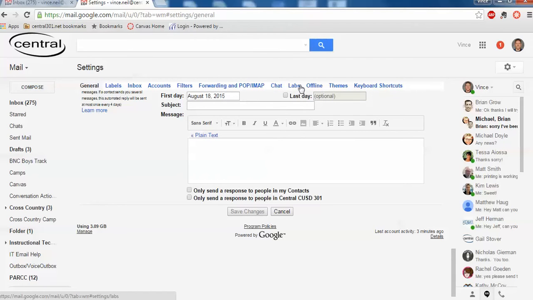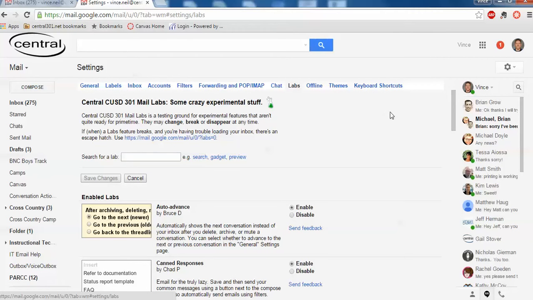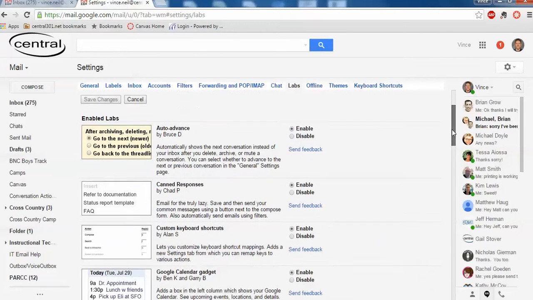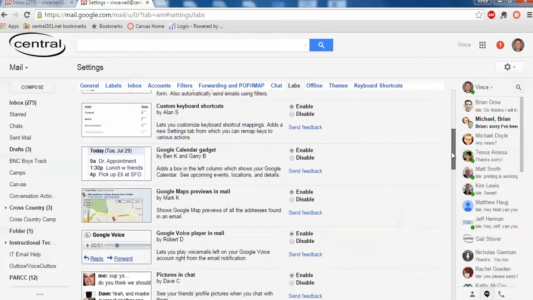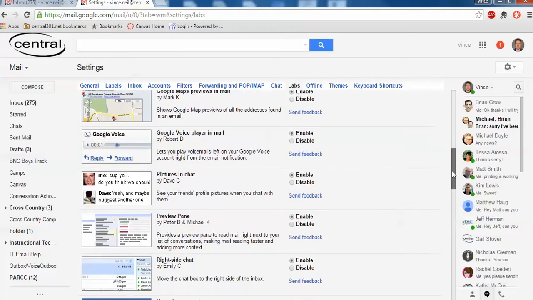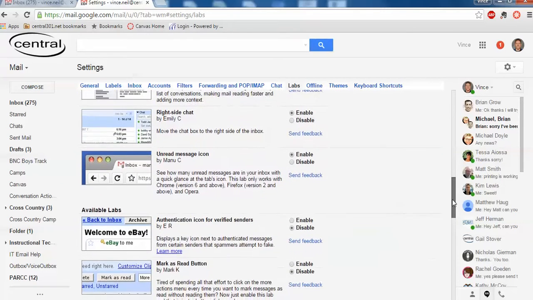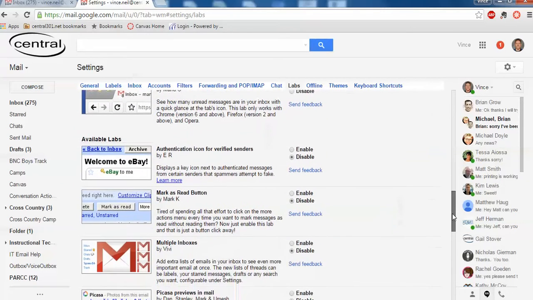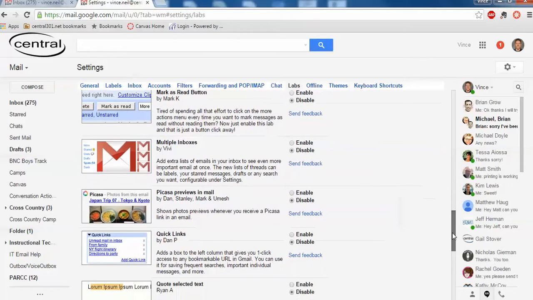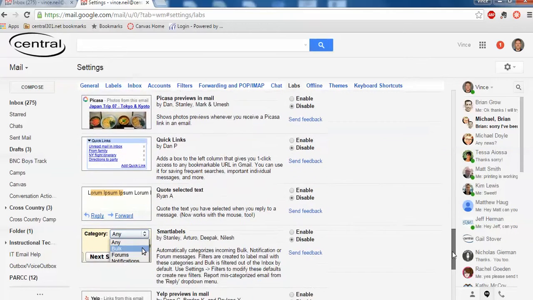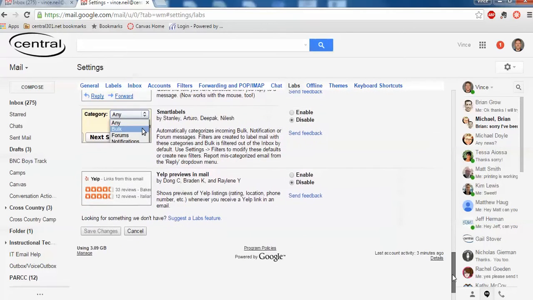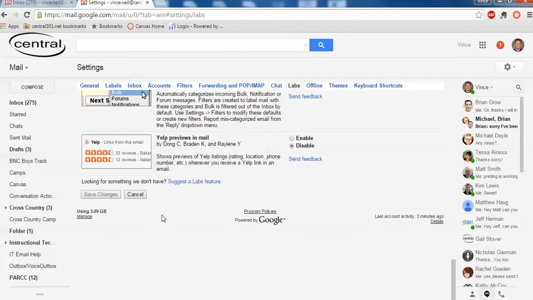Other features within Gmail can be accessed by going to the Labs tab and clicking on it. Once you click on that, you'll have the option to enable or disable some of the different features within Gmail, again, to make it more customizable to you. As you look through these, some may be important, others you may not have any interest, but you have the option to enable or disable. Again, once you've clicked those, just make sure you hit the Save button.